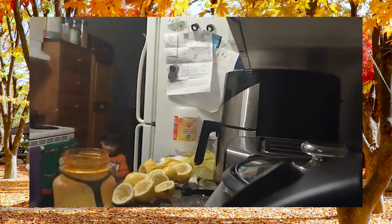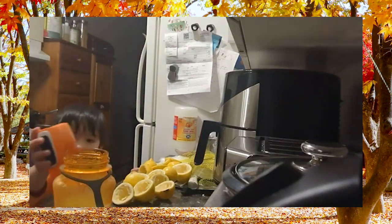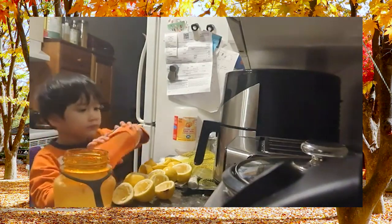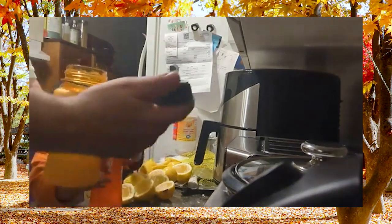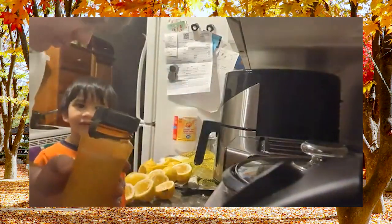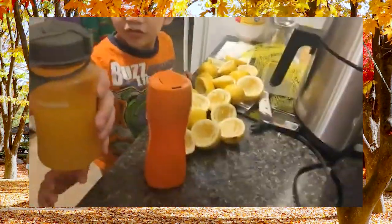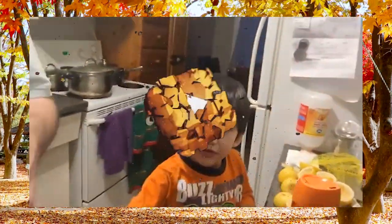Okay, so here is a full bottle of lemon juice that we just put together, right? Yeah. A bottle of lemon juice that we just squeezed out of one bag of lemons. Lemon juice. Yeah, you got it.